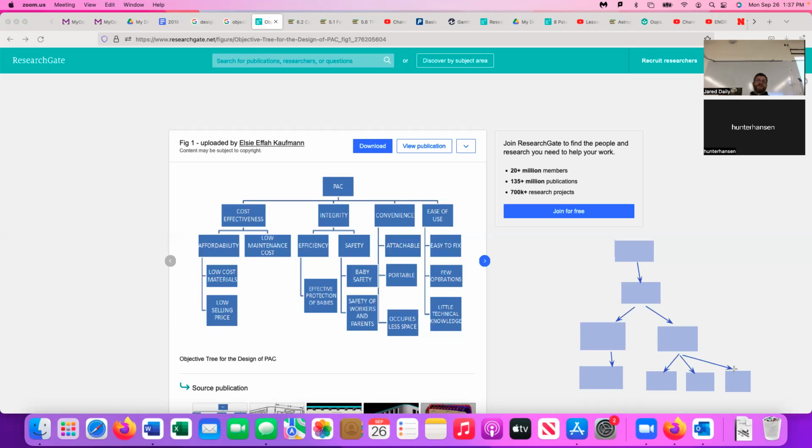But once you have a list of specifications, you really need to organize those specifications into subgroups and groups and put them into an objective tree, so that you can see all of the requirements from your client organized into categories where you can keep track of them and see which ones are going to affect each other and be related to each other.